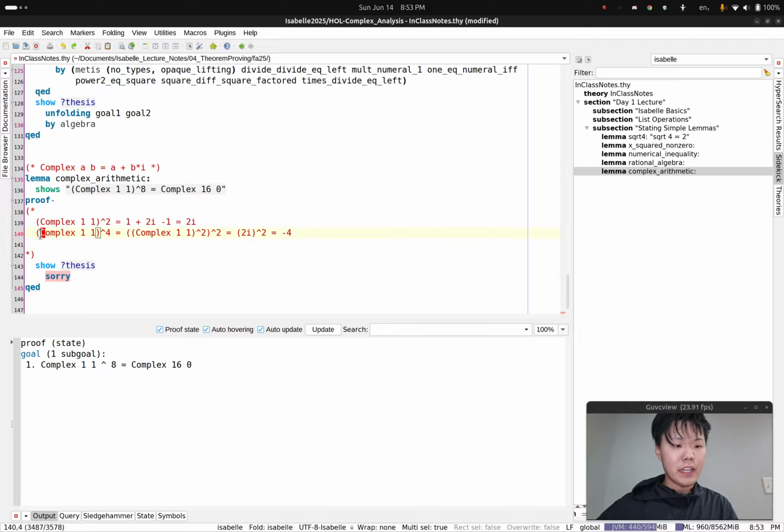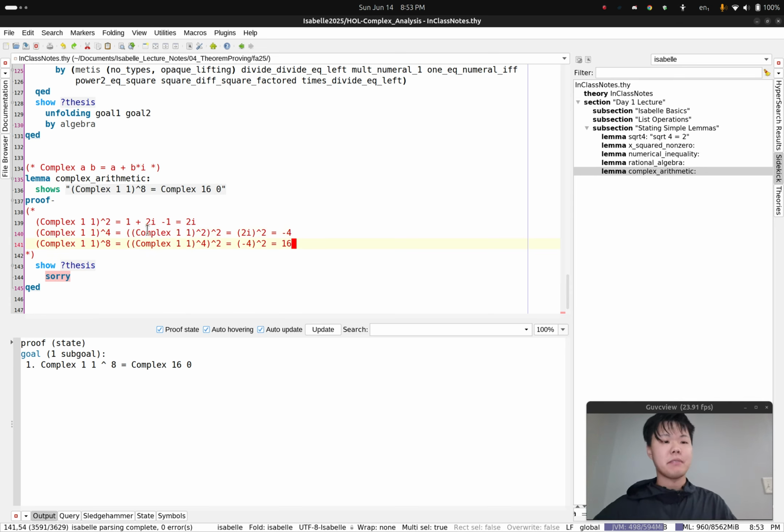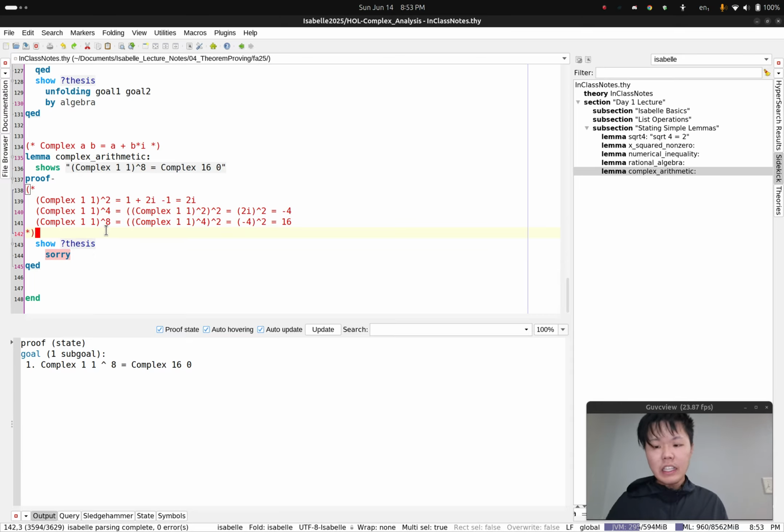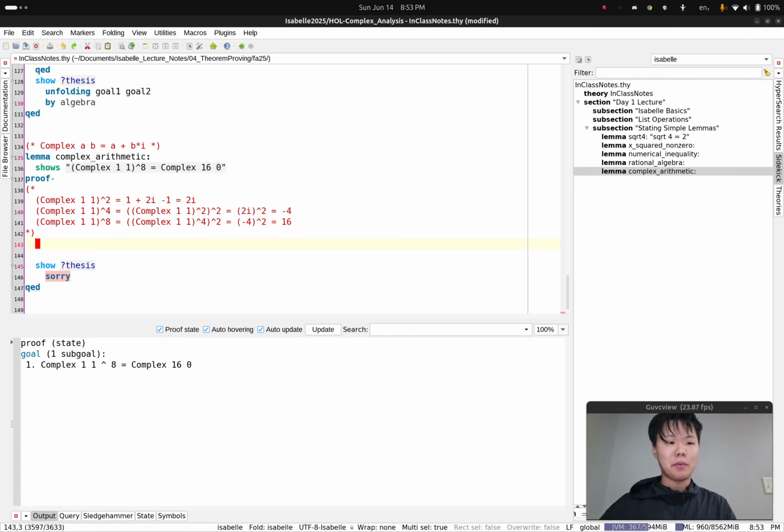And then if, again, we want to compute this thing to the 8th power, then it's just the 4th power squared, which was -4 squared, which is 16. Okay, that gives a pretty good proof sketch, and that's exactly what we're going to do.